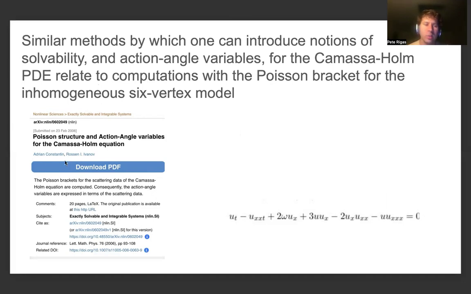And again, as we had mentioned, this paper due to Konstantin and Ivanov, in which from this seminal work, they demonstrate how some notion of Poisson structure can arise from the action angle variables, and that the Poisson bracket of the action angle variables is going to vanish. And this is demonstrating similarities to how the Poisson bracket of the action angle variables in the seminal work that we have mentioned from the Springer reference in the last presentation in the series due to Fajib and Tashatan relates to exhibiting that the Poisson bracket of the action angle variables vanishes for the nonlinear Schrodinger's equations.